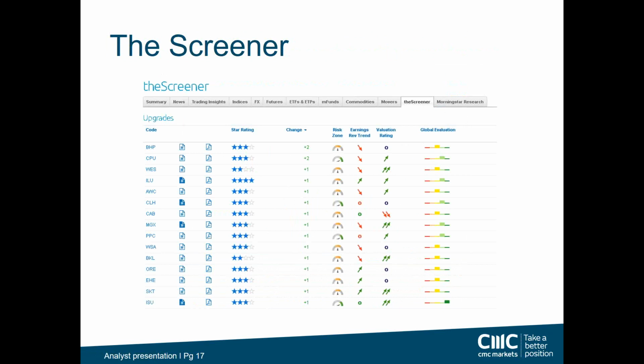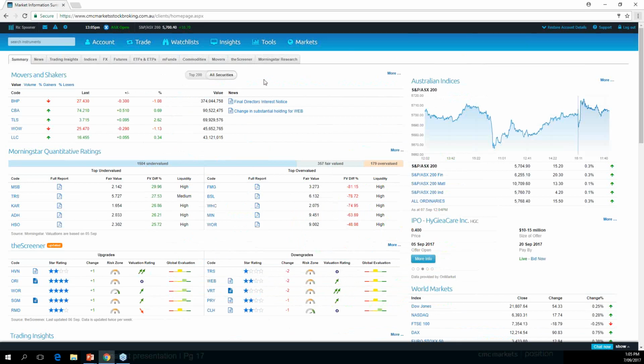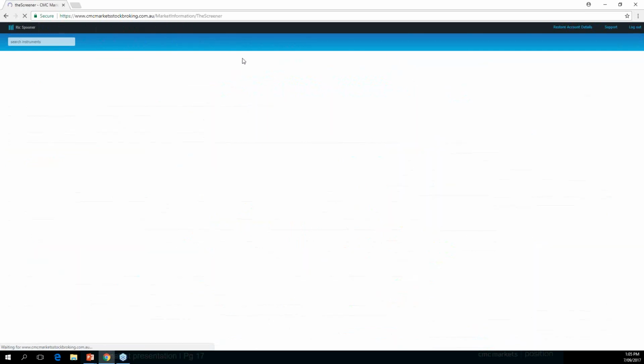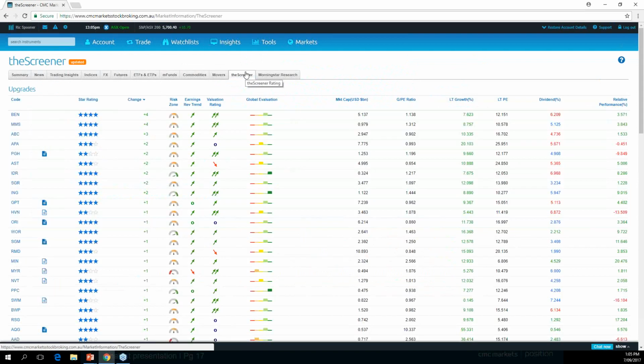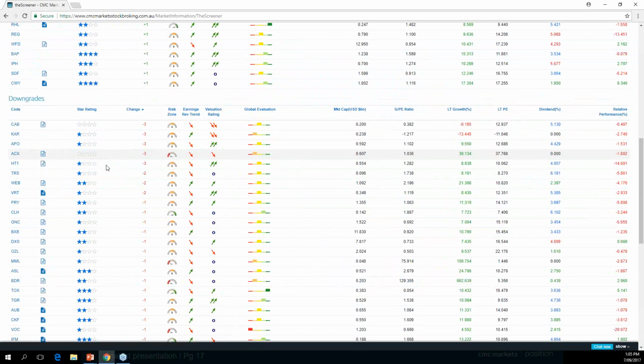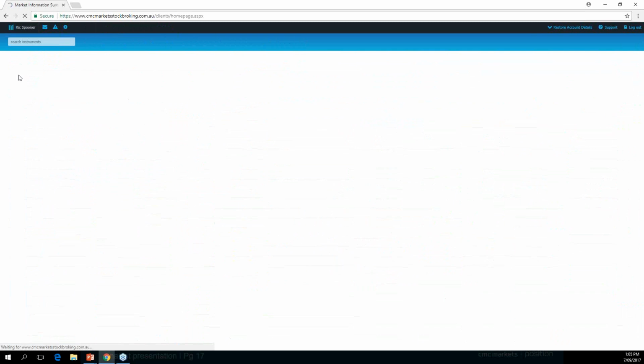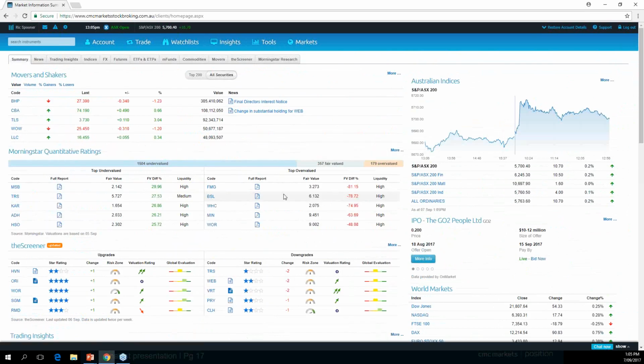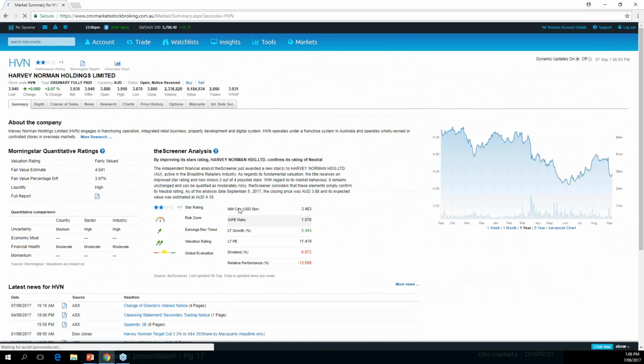Now, one of the things that I thought was a useful example of how to go about this is to look at the screener facility that we have available in our platform. Now, there's a number of ways to access that, but one is to use these tabs across the top of the platform here. That just gives a list of stocks that the screener has recently upgraded or downgraded. But there are other places you can see it. If you go to the main summary page, you will see a small summary of recently upgraded and downgraded stocks, and I'll come back to this in a moment. But if you go into each individual stock, like Harvey Norman, the first one I just saw here, then each individual stock, if it's a big enough stock, will carry the screener's analysis.